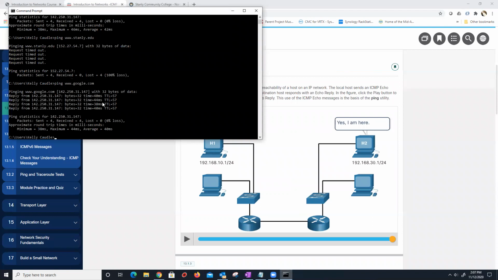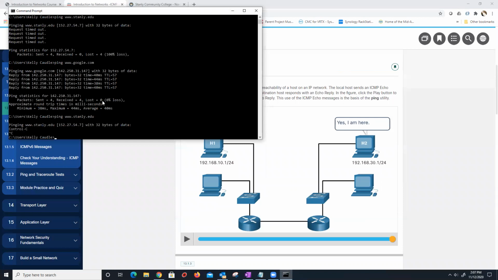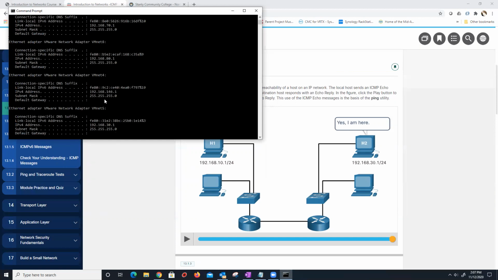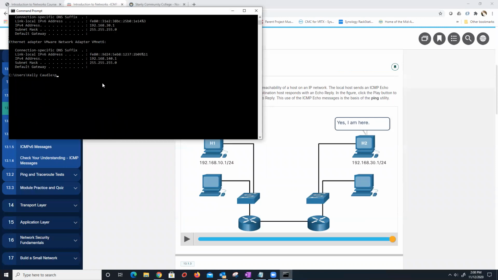Now, one of the things I would do, honestly, let's say I was troubleshooting and I tried to ping stanley.edu and it failed. One of the first things I would do then is an ipconfig on my machine, find out what my IP address is, and I would try to ping my default gateway, which for me is 192.168.254.254. Works.